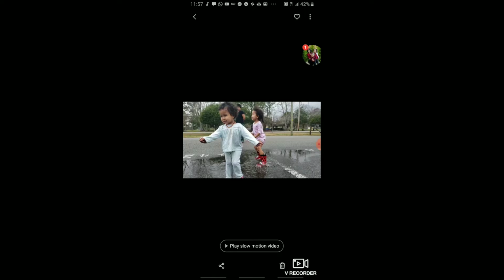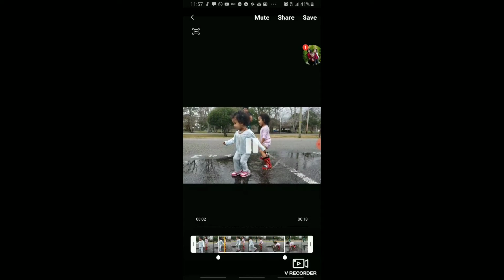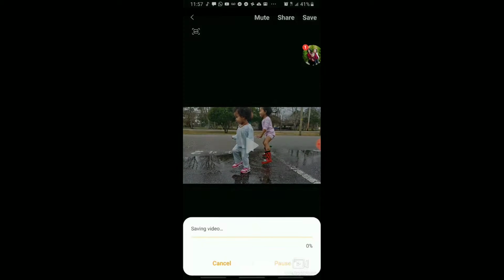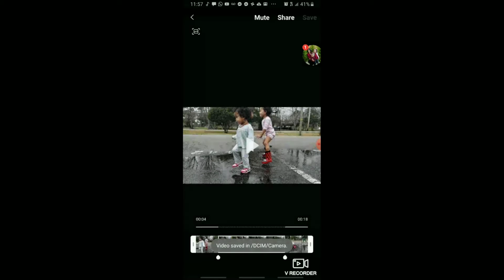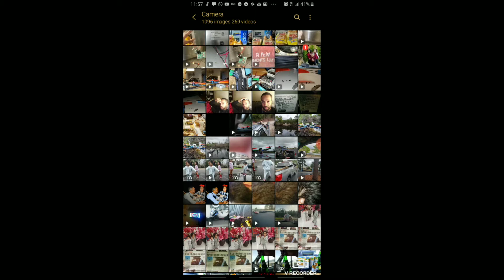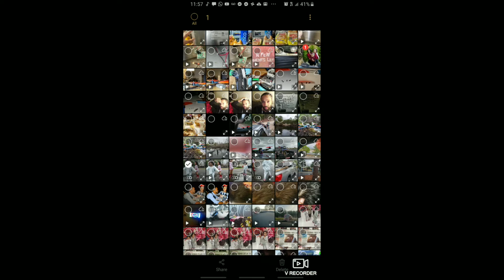So what I have to do is come in here and actually save this as a video. So now if I back out, you see here, this one is the slow motion video that the phone took, that the phone can understand how slow the frames per second are in that file.